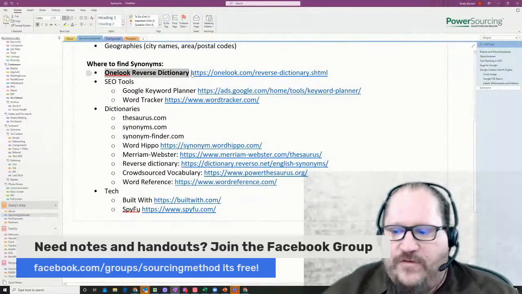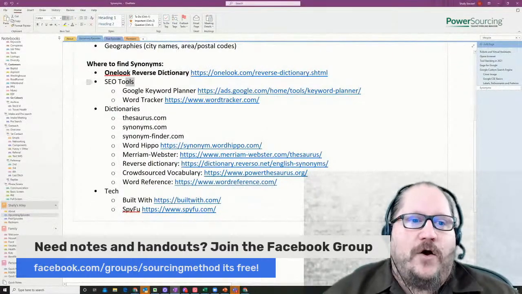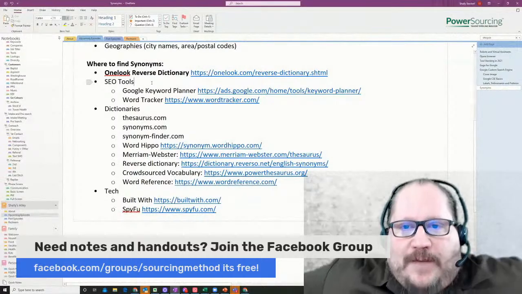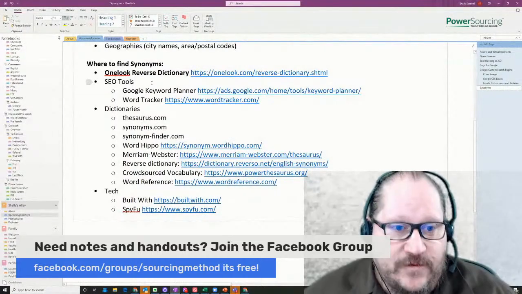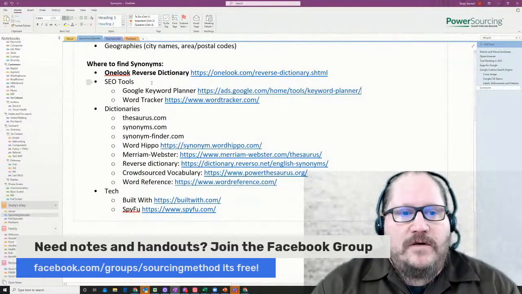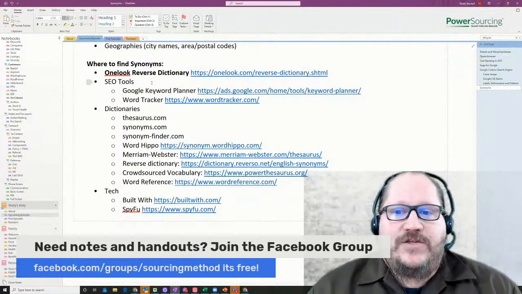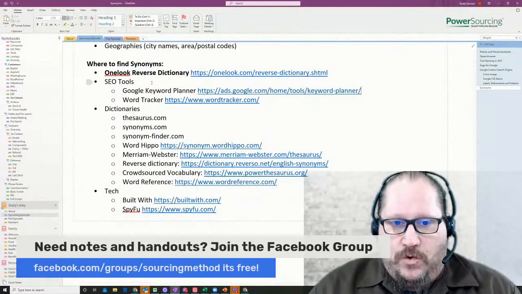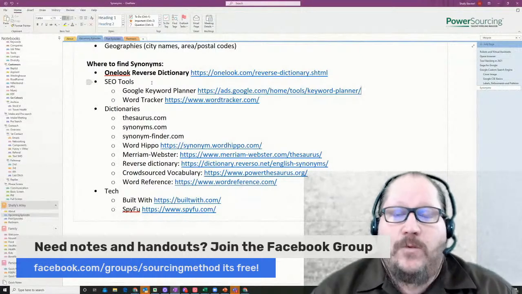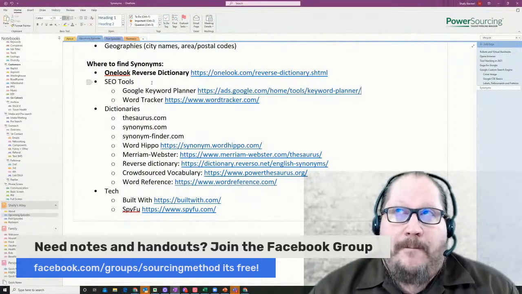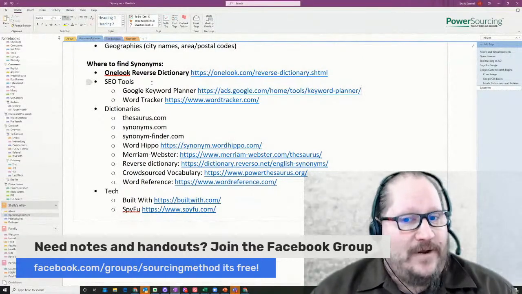Another really useful way to do this is to go to SEO tools, search engine optimization tools, and SEO planning tools. Google Ads, as you might imagine, is one of the biggest ad tools in the world, and they have a free keyword planner. You might have to create an account, but the account is free.